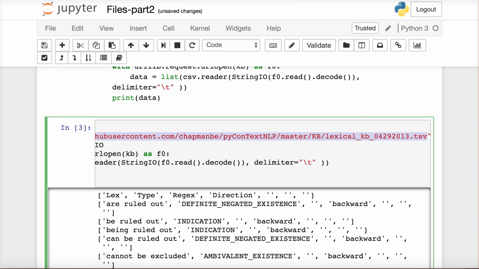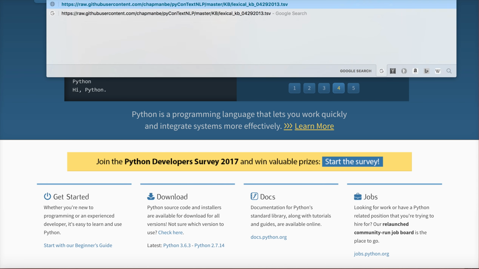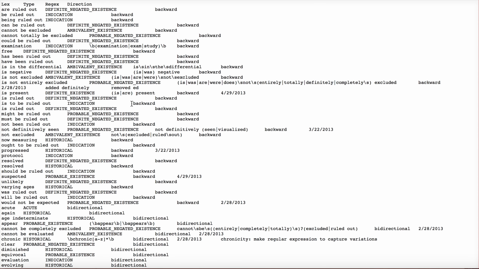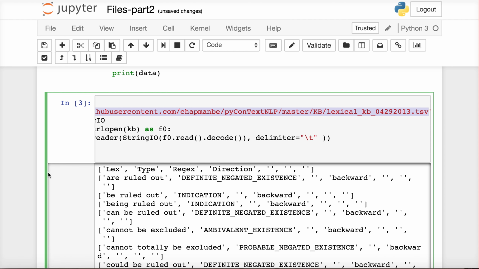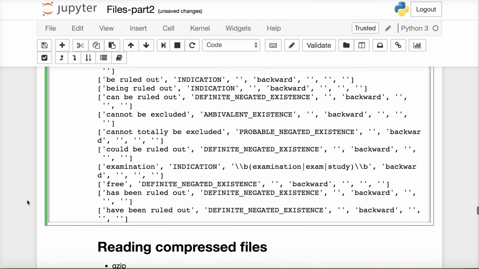This is the file that's located on GitHub, with tab delimited lexical categories and regular expressions, and that is now available for us to work with inside our program, or in this case, our notebook.